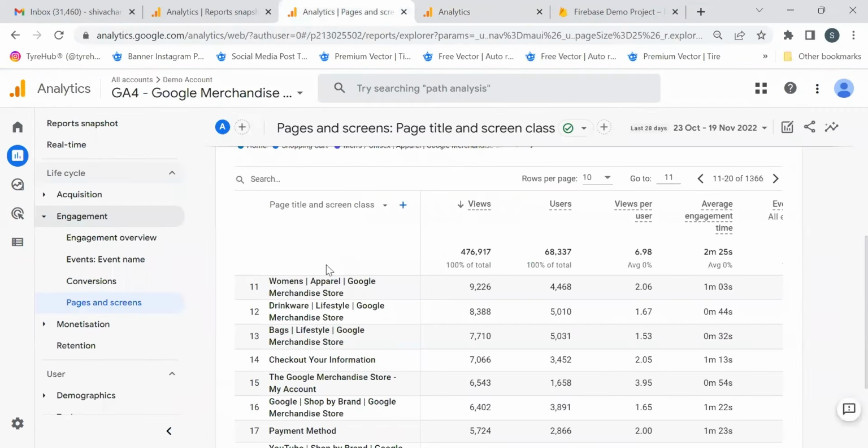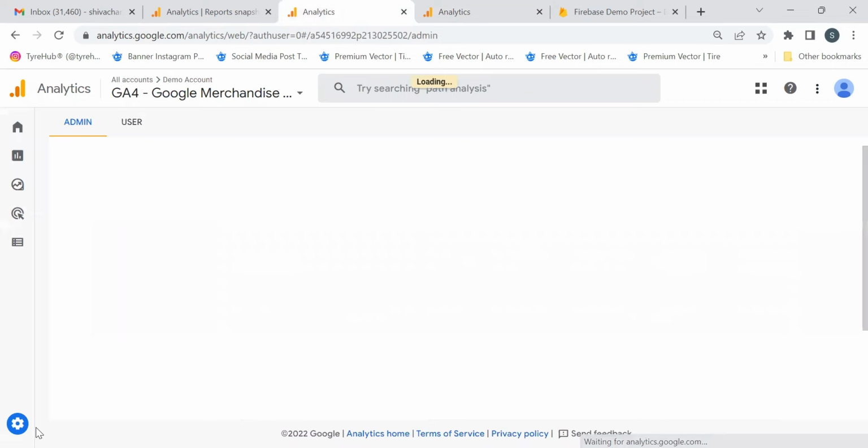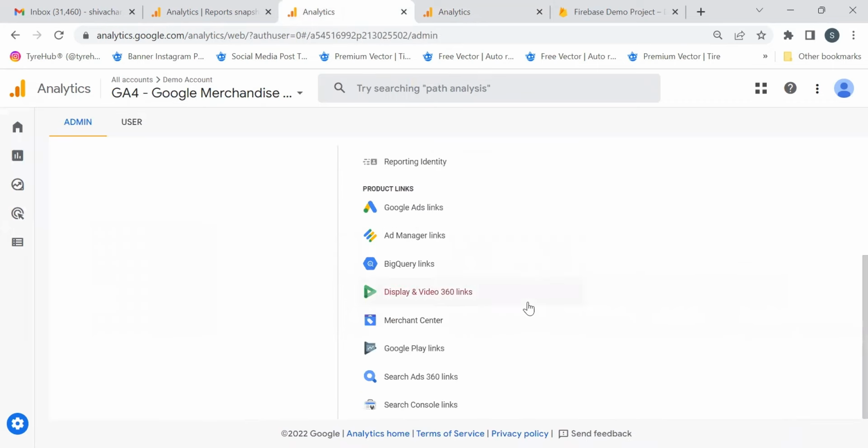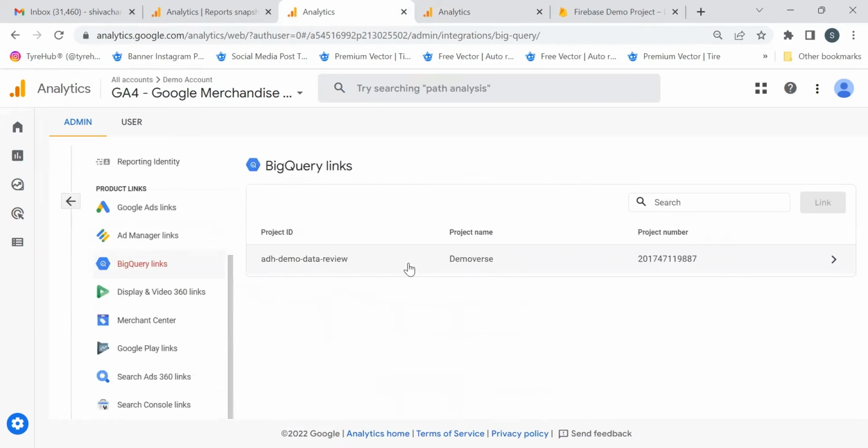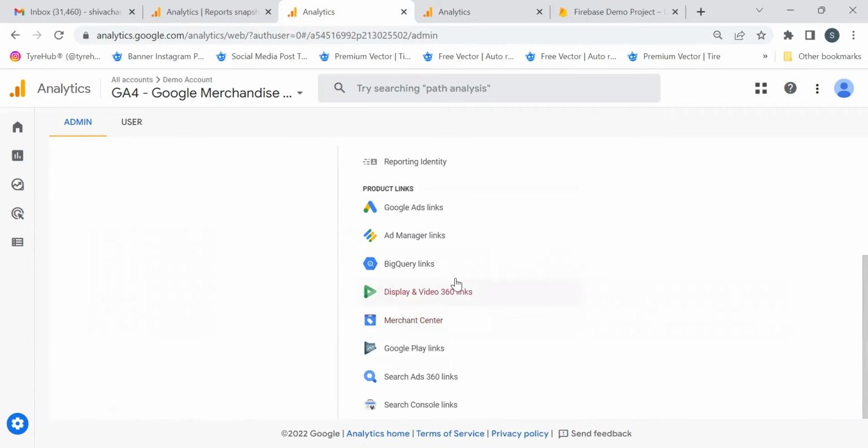Let me go back to GA4 and go to the admin section. Here you can see under product links, we have the option to link BigQuery. If you click on it, you can directly link BigQuery, right? This is a free option in GA4.